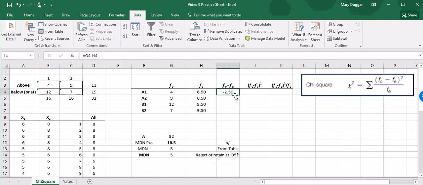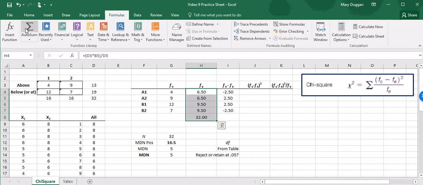I can just drag this down once I've got the formula in. And I'm going to back up for just one moment. On your expected frequencies, what do you think they're going to sum to? They sum to your n. So your expected frequencies are going to be equal to this total n. Your deviation frequencies, this is a deviation score essentially, what should that equal? 0. So your deviations, like any other deviation scores, are going to equal 0. All right, so far our check of our work tells us we've done everything right.